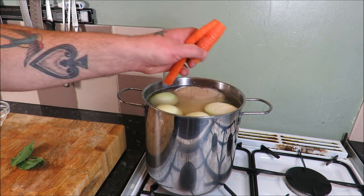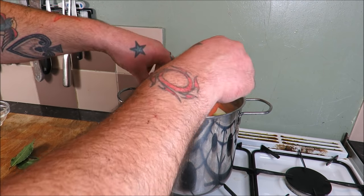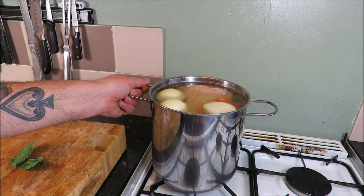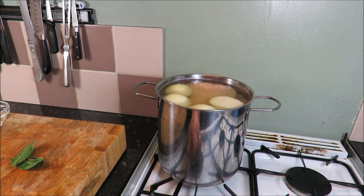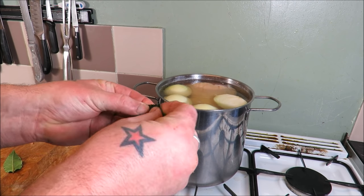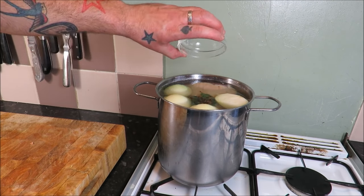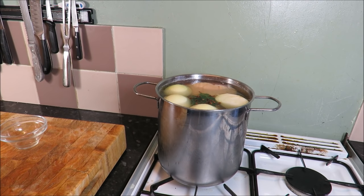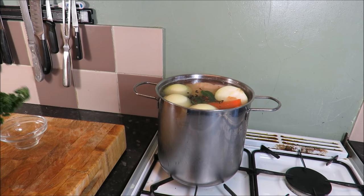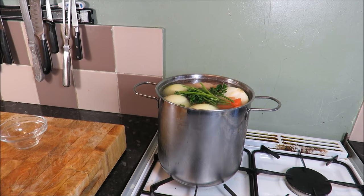So, get my onions in. Get my carrots in. Get some flame underneath it. Come on, baby, light my fire. Then I'm just going to bruise these bay leaves to let it release their natural oils. My cloves in. The rest of my carrots. Couldn't be easier this. My peppercorns. Like I said, the stalks of my parsley. And I just want to bring that up to boil and then gently start to simmer it.